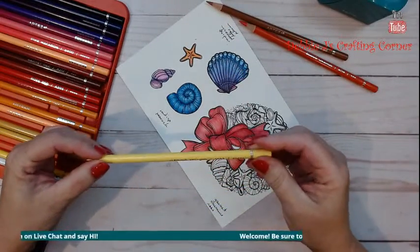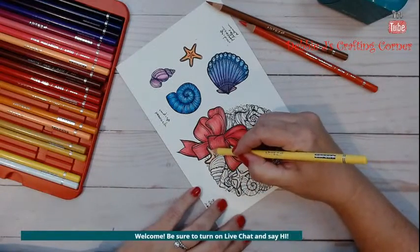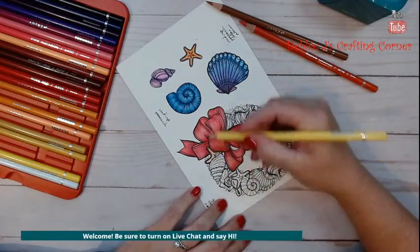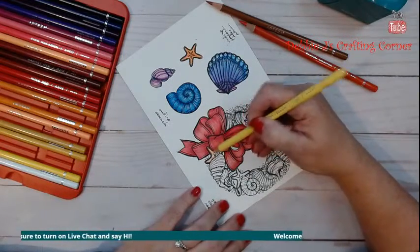And then this one is jasmine yellow, and it's already got a sharp tip. Just trying to layer a little bit of color. This one's probably too light.